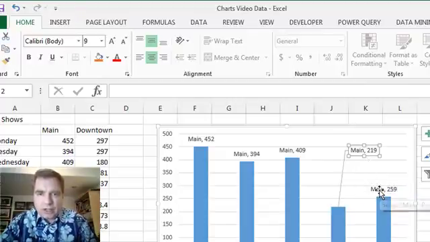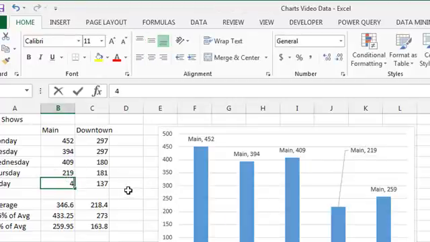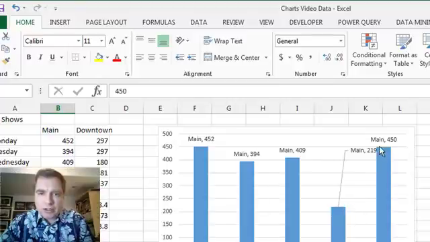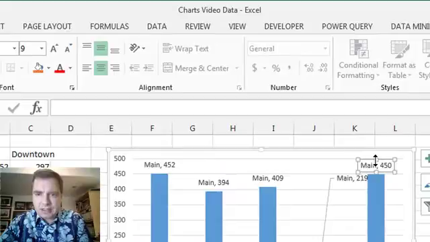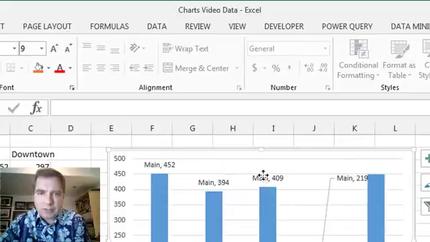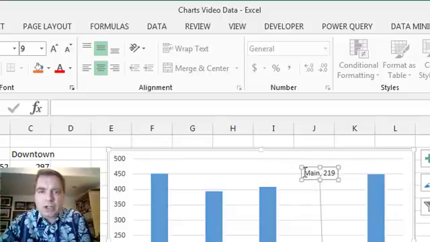The other thing you can do is if this is important, let's make this number 450. So all these are here, and you want to explain what happened here. What you could do is take this data label, and maybe you delete it, and maybe I delete them all, and just put this one data label here, and I can come over here and put more information about this data label.